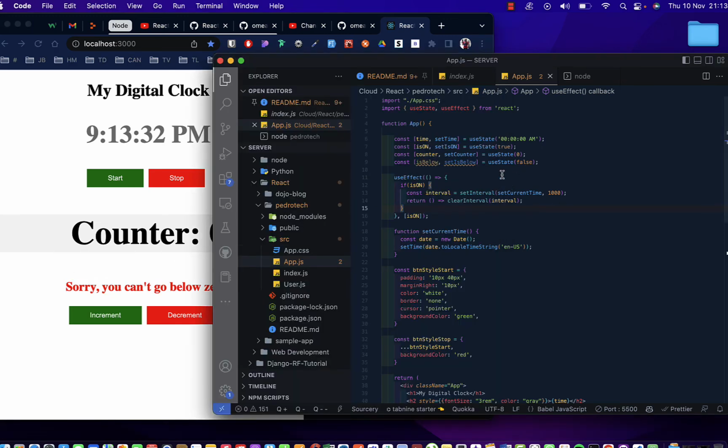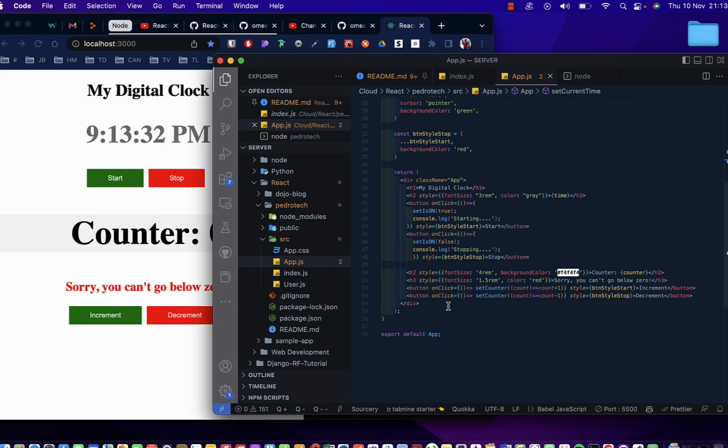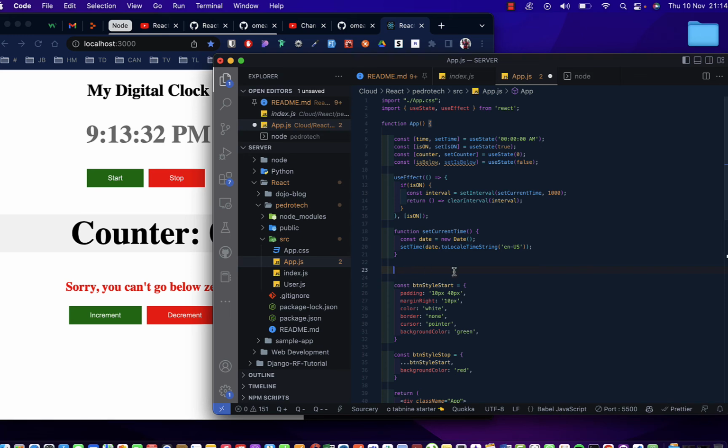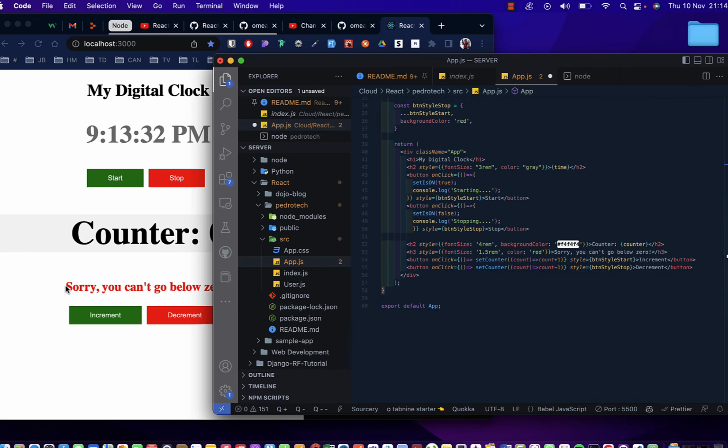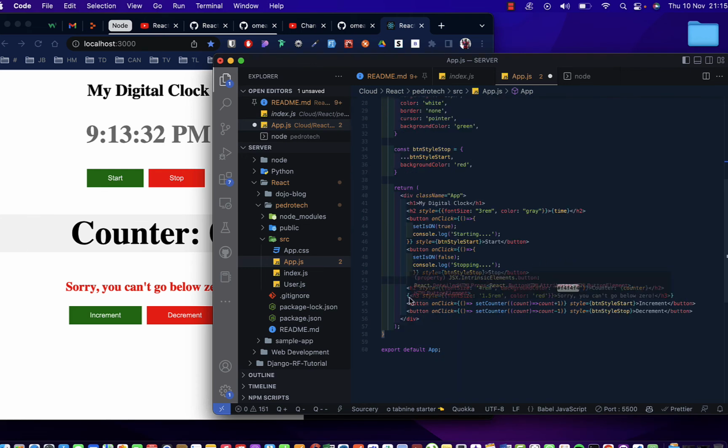And also if it shows true, let me see if I can force the counter to retain 0. That means it shouldn't change. So let me first take care of this one. Let me just create a JavaScript variable here, isBelow.